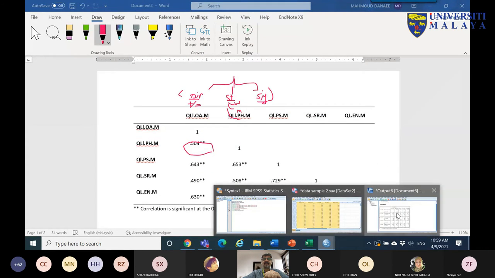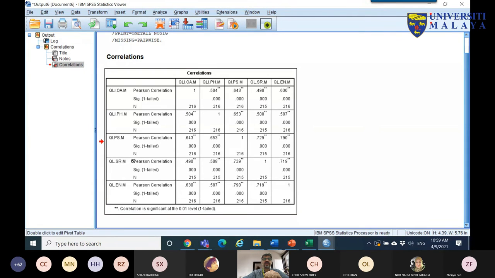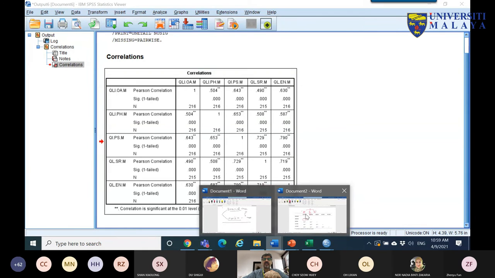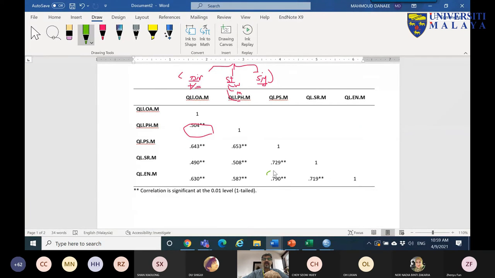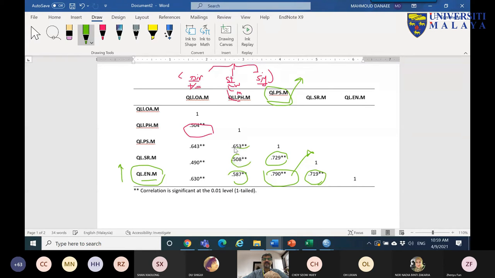So back to SPSS. This data, all of them are quantitative data and normally distributed. The highest correlation coefficient was observed among psychological and environmental, and it is positively correlated. It means when the quality of life in terms of environment increases, it is highly associated with the improvement in the psychological domain in quality of life. Some of these correlation coefficients are very strong, some of them are moderate, and probably only one of them below moderate. Again, it depends on which guideline you are going to follow. But all of them are significant.